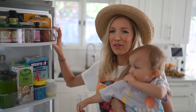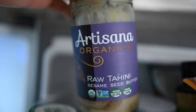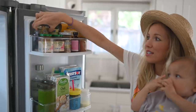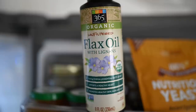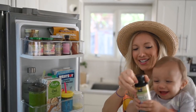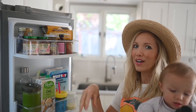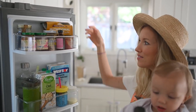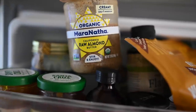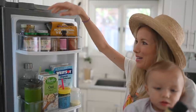Moving over to our other fridge door, starting on top. In the back we've got tahini — fantastic healthy fats for mixing into salad dressings. Flax oil, which Max usually uses, is great for omega-3 fatty acids — he'll squirt it on some rice or quinoa or put it in smoothies. Raw almond butter — this is mama's special treat. It's not cheap, so I make it last a long time. I put it on bananas and fruit usually.